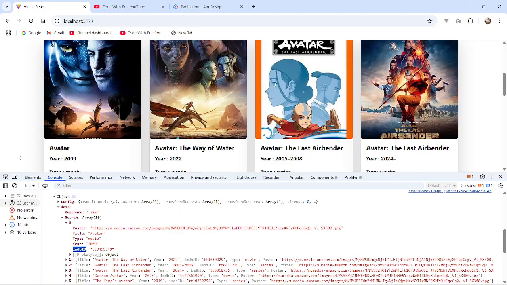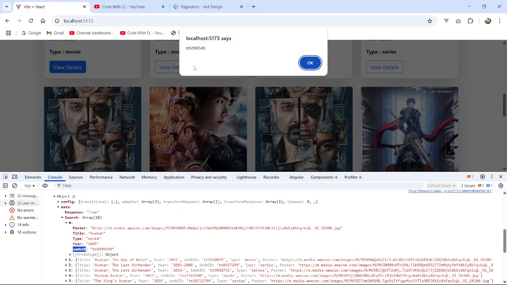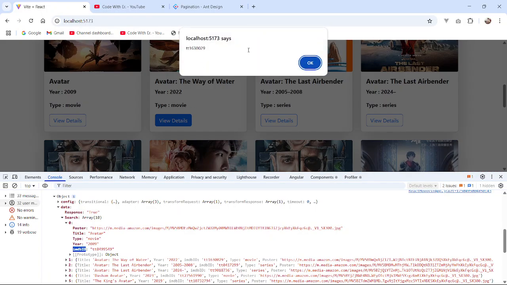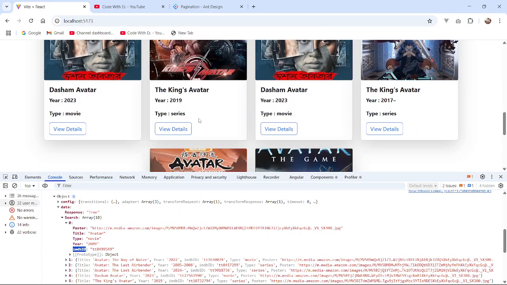So let me just click this view details. You can see here this is the unique id. Last two digits are 29. Click OK, view details, last two digits are 99. Click OK, now it is 36, it has changed.